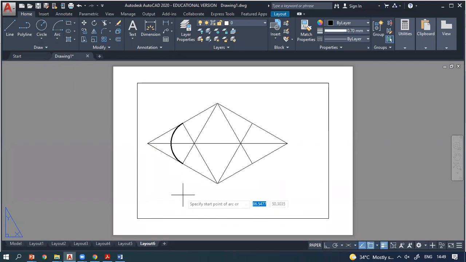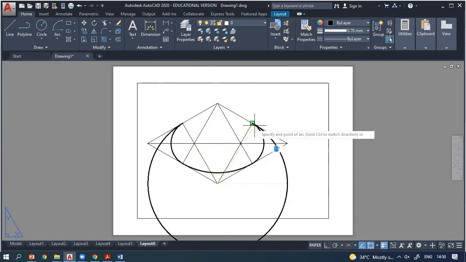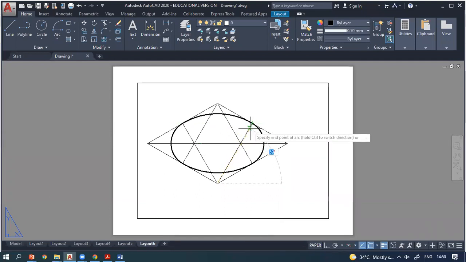Again arc, start, center, and end. Similarly, here go to arc again, start, center, end, and one more arc, start, center, and I'm getting the circle in the other direction. So hold the control button, you'll get the arc in the other direction.